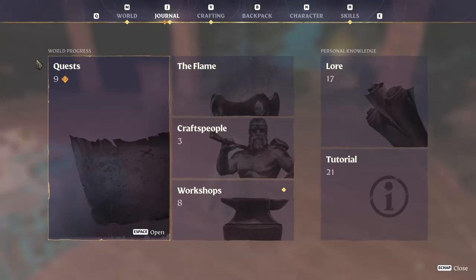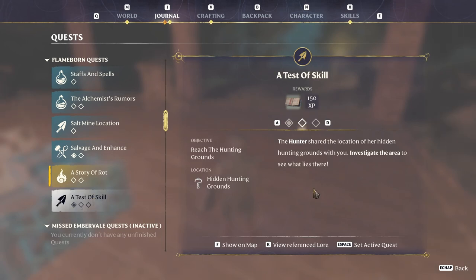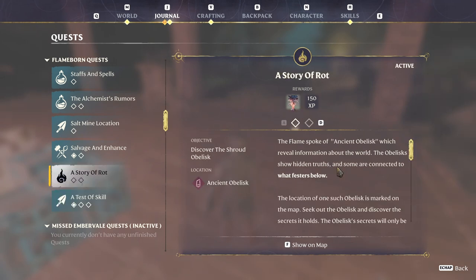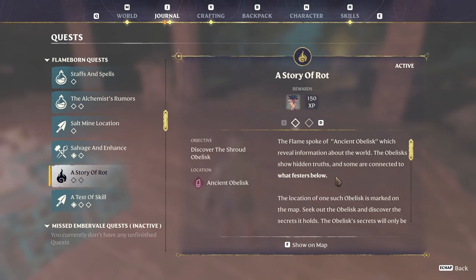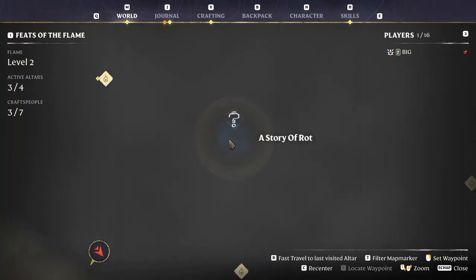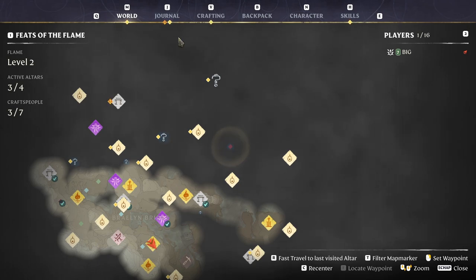Let's see, Jen. What do we have to do here? Test of skill. Just reach the grounds. I'll do that by myself between episodes. Story of Rot. Maybe we're gonna make it together. Discover the shroud obelisk. So I gotta get to that. Show me. Yeah, apparently it's in the shroud. Okay. Whatever.